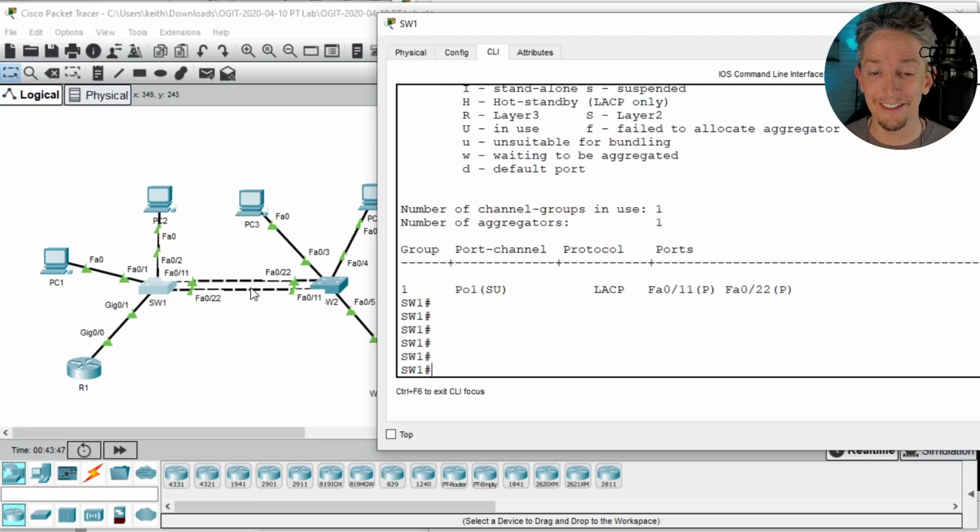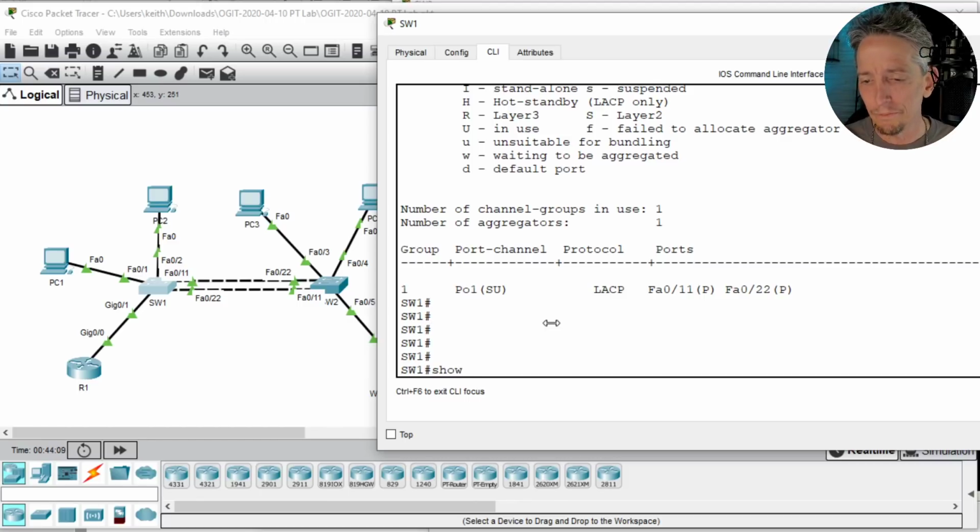Also, you notice the links, we no longer have amber links here. That means there's no blocking going on because spanning tree sees that EtherChannel group as one logical port. It says, hey, I've got one connection between switch 1 and switch 2. No loops. And then the EtherChannel bundle sorts out load balancing inside that bundle, which connection it's going to use as it sends. But logically, it's just one.